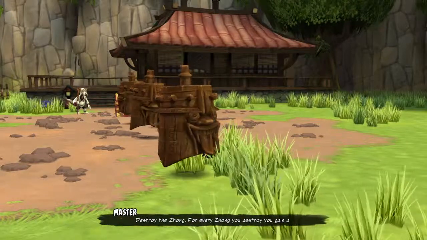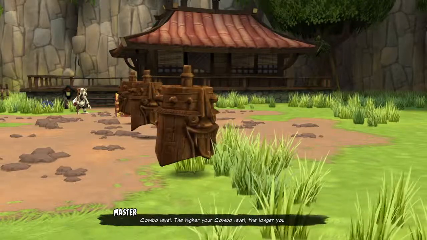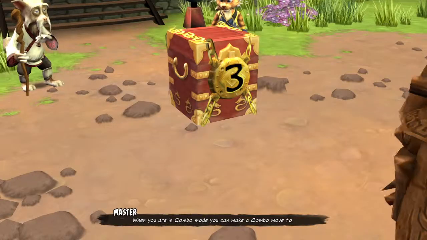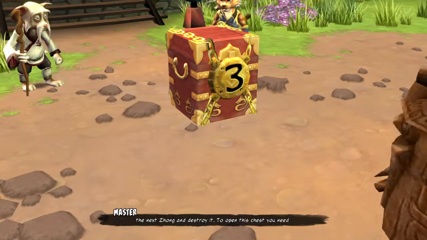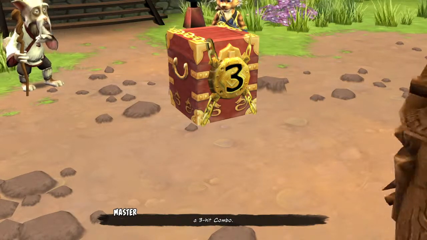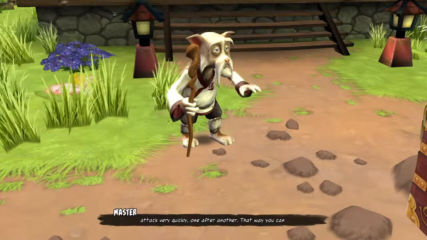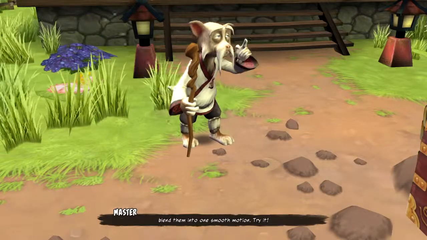Destroy the zhong. For every zhong you destroy, you gain a combo level. The higher your combo level, the longer you stay in combo mode, and the stronger your attacks. When you are in combo mode, you can make a combo move to the next zhong and destroy it. To open this chest, you need a three-hit combo. You should try to execute the combo moves and the next attack very quickly, one after another. That way, you can blend them into one smooth motion. Try it.